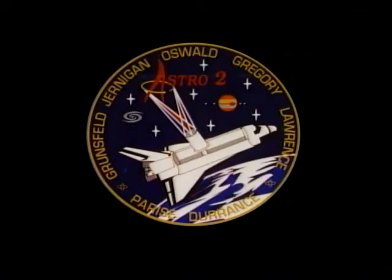Okay, the crew patch. As is traditional, the rookies are pretty much responsible for the crew patch, and we think that they did just a great job. It pretty well tells the story of the mission. It has the telescopes, which operate, of course, in the ultraviolet part of the spectrum, 3 different instruments in the payload bay that the science guys will tell you about in more detail later.